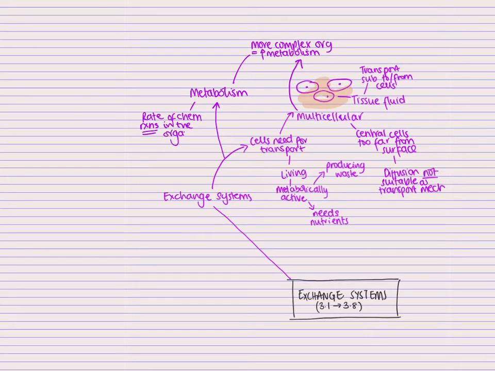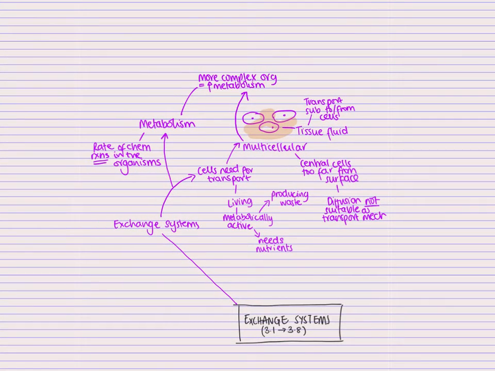Normally we're talking about the body, but we're also going to be looking at plants later on, and I don't really think that we should call them bodies. Now, the more metabolically active, so the higher the metabolism, the greater the need for oxygen and the greater the need for removing our waste. Okay, and therefore we have to have a dedicated transport system, a dedicated exchange system.